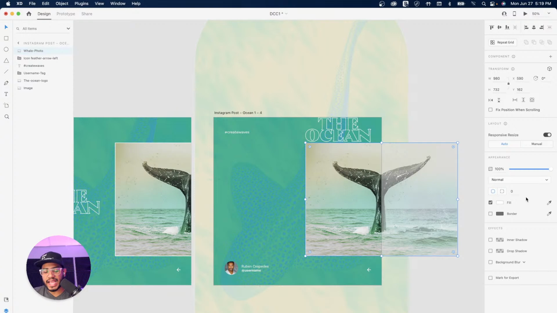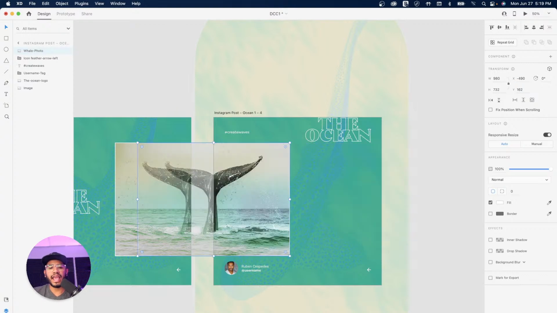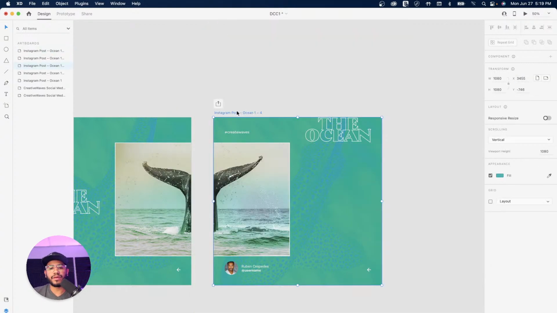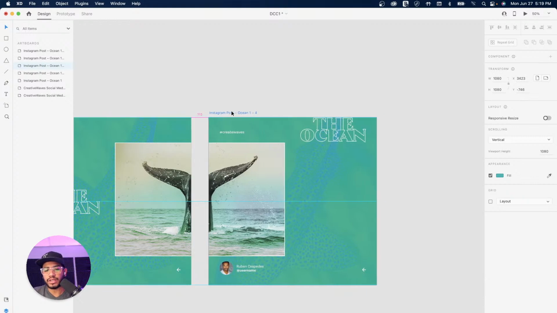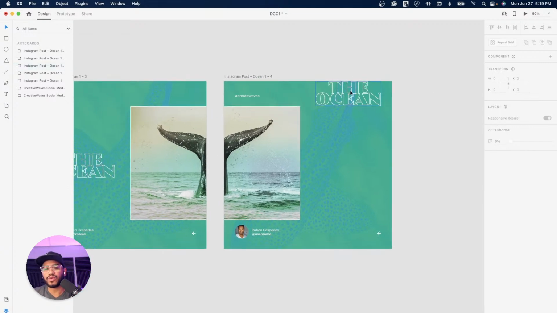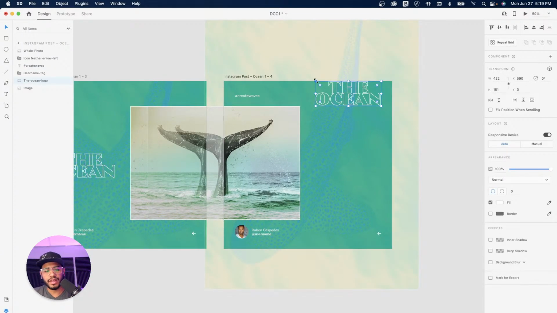And this is negative 490. So if I put negative 490 here, it's going to shift the position. And if I line this up, it's going to line up perfectly when you are scrolling on your Instagram, which is a pretty cool trick. So it always works. It's kind of cool.